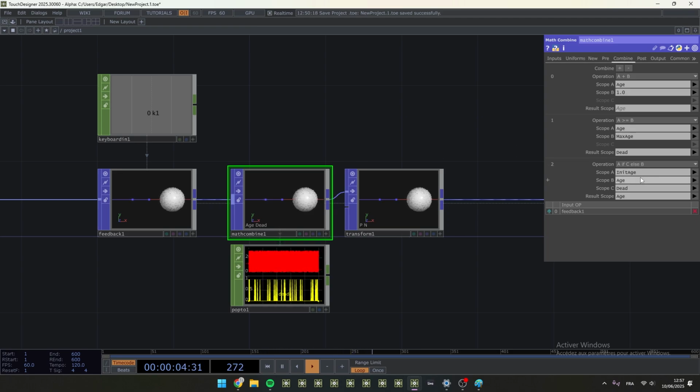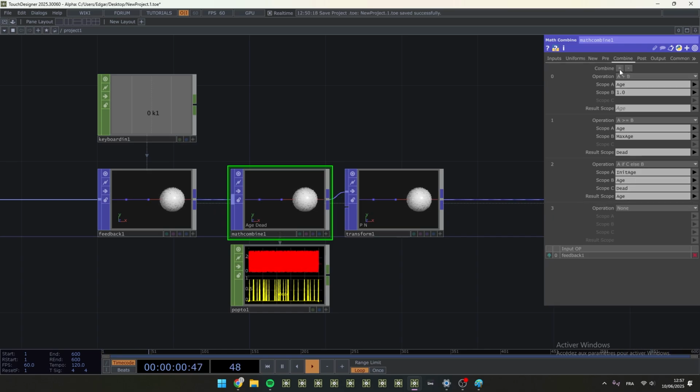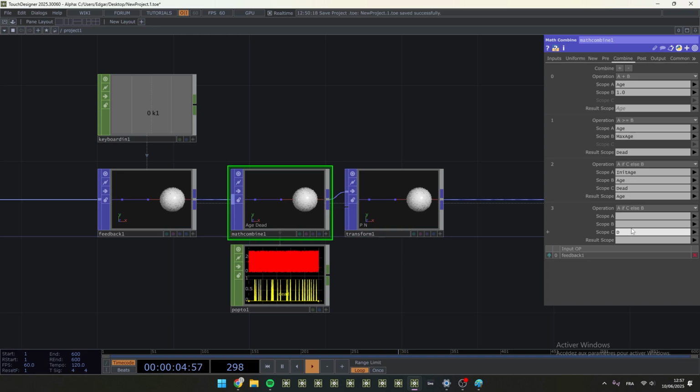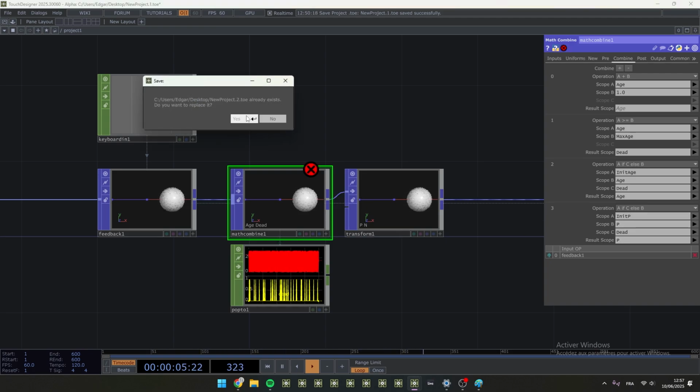We need exactly the same thing, but with position. So if it's dead, then P, the position, gonna be init P. Otherwise, it will be P. Save the project.